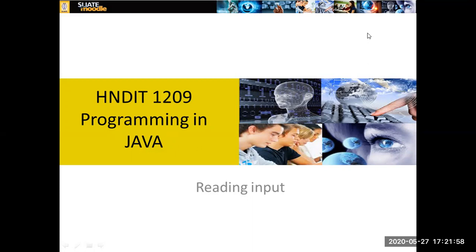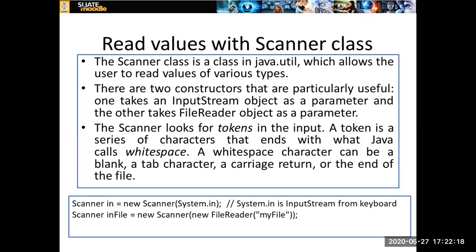For example, let's say we are going to write code to add two integers. We take from the user which two numbers to add. Then our answer changes according to the input the user gives, right? So let's see how to do this, and before that we need to learn about the Scanner class. Let's learn what this Scanner class is.